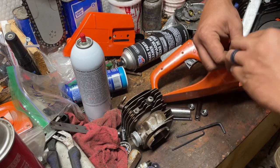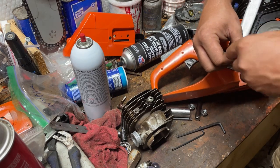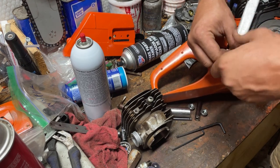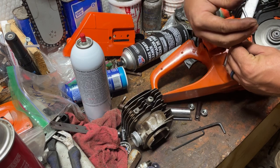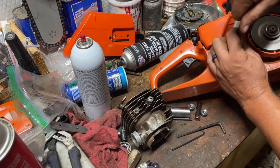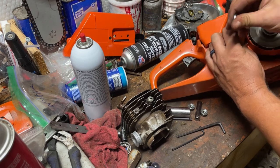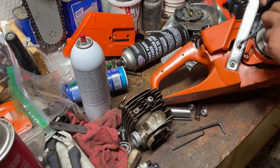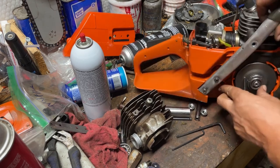And as with everything I do, I try to go back in the same original holes of threads that the screws come out of. Especially if I'm the first one to take it apart. Now I know if they've been taken apart and put together several times, you can't do that. You can't base anything on that. But I just like to make the attempt. That way the threads stay in a better shape.